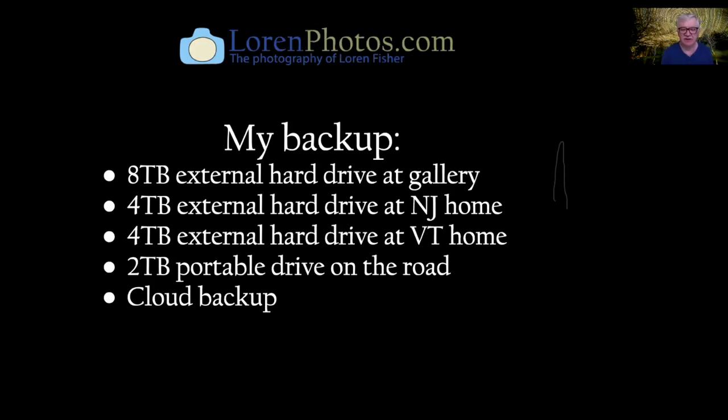Okay. So the Time Machine will automatically do that. So that's doing it all day long. So as soon as I make a change on my computer, it's backed up. In Vermont, I have to do manual backups because I can't use the automated software. I could buy some more software to do it, but it's just as easy to just do a complete copy and paste, or just drag and drop is what I'm trying to say. A drag and drop from one hard drive to another before I go to bed. When I get up in the morning, it's all backed up.